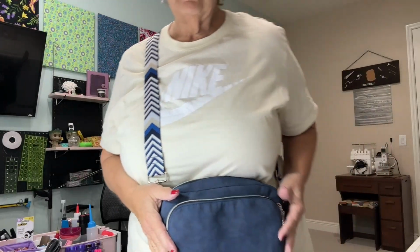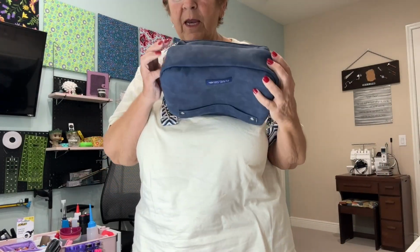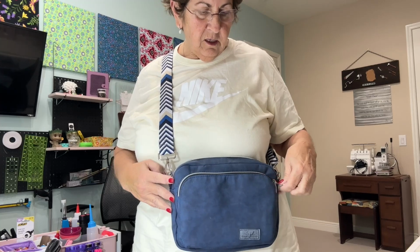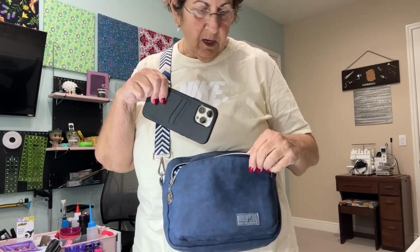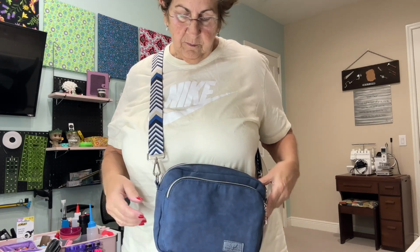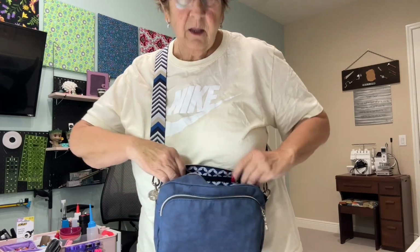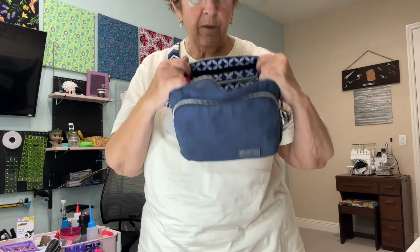Hold on. All right, guys, here it is. The Vicky May. This is Vicky May 2. This is so cute. And it's bigger than you think. So here is my husband's cell phone. I mean, that front pocket, you could put 3 or 4 cell phones. It's so big. Oh my gosh. And look at the inside. There's 2 slip pockets and a zipper pocket.